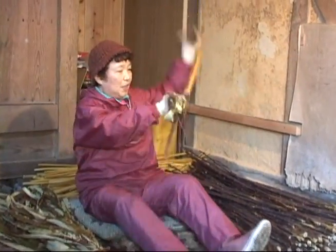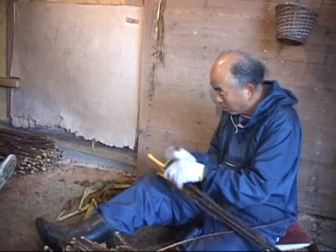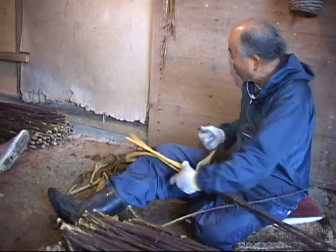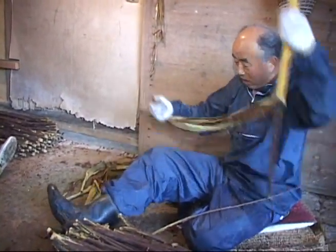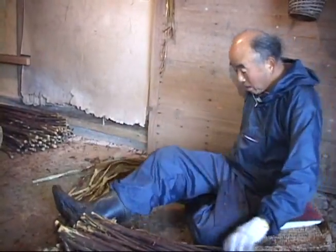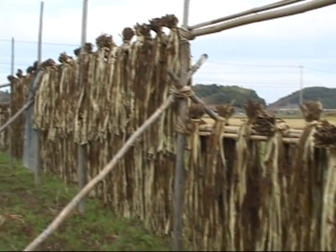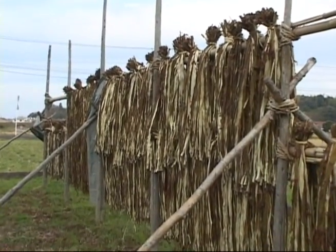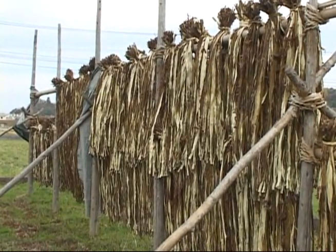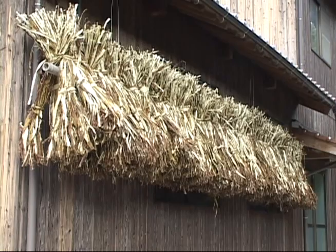Wedging the branch between her feet, the paper maker strips the bark from the branch. The peeled bark curls into a cylindrical shape. The stripped black bark is tied up in bundles to be wind-dried. When adequately dried, the bark is stored.